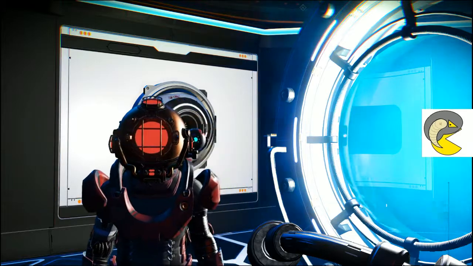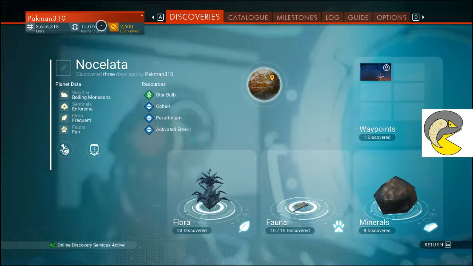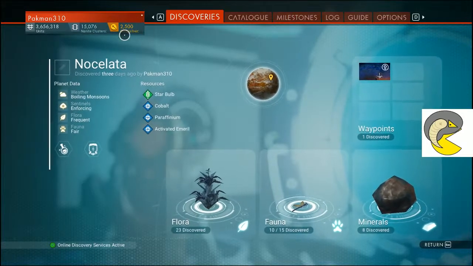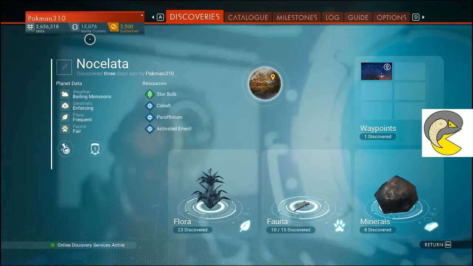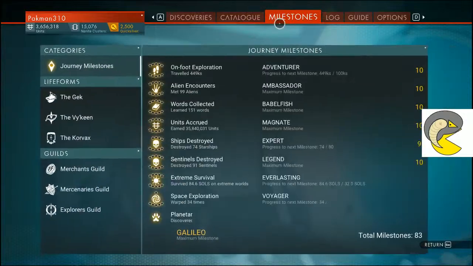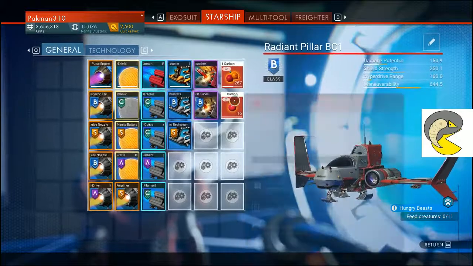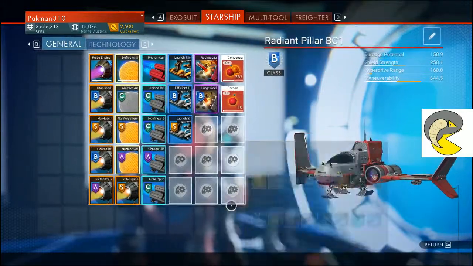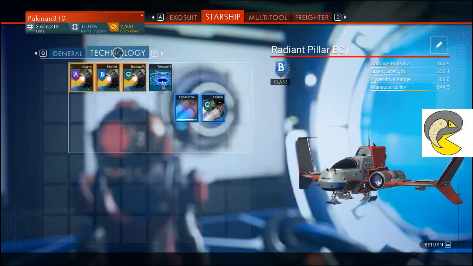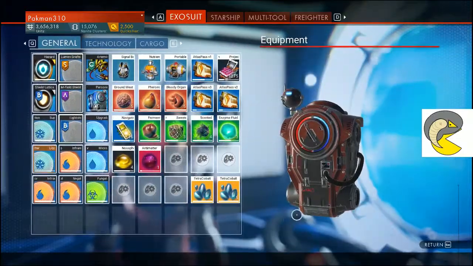From there, in the process of grinding for nanites, I do have a healthy amount now, thankfully, and 250 more quicksilver. What happened during that bit is I got a little bit frustrated with the way everything was going, so I ended up maxing out the sleeve on the Radiant Pillar. So now it is a 36 B class. This is a monster of a ship.